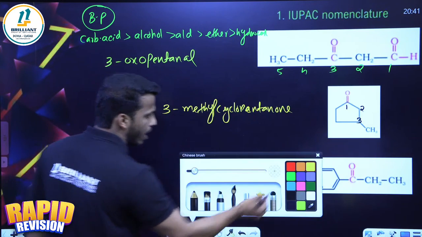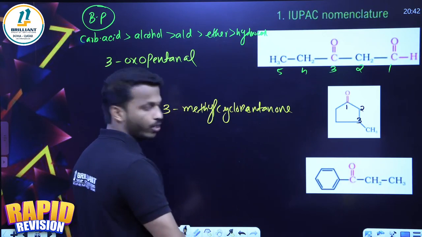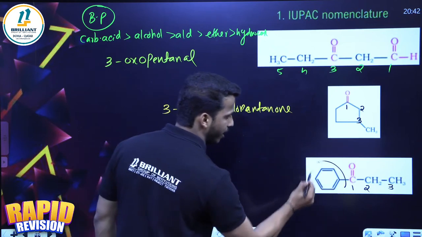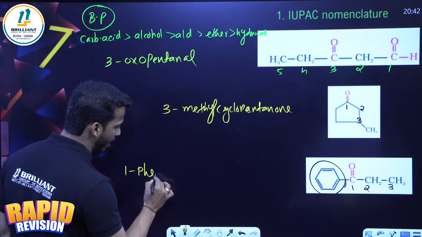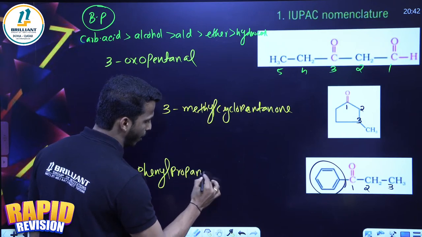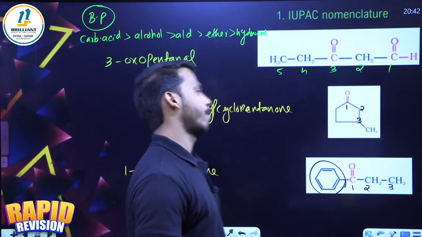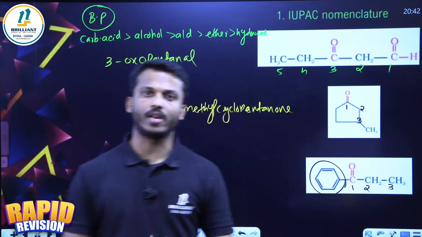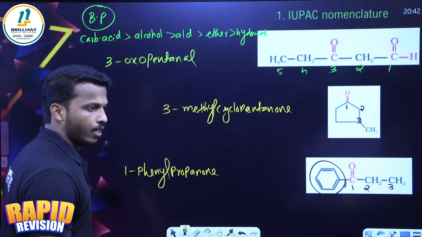What about the last one, dear all? It is an aldehyde. Sorry, it's a ketone. Where are you going to number? This is, dear all, 1, 2, 3. That is the parent chain, where at the first position there is a phenyl ring. So what is the name, dear all? 1-phenyl, total 3 carbons, right? Propanone. The first position is the ketone. 1-phenyl propanone. Yes, 1-phenyl propanone. Good. So dear all, nomenclature we can expect from any organic chapter; IUPAC nomenclature can be expected. Please practice it, okay?